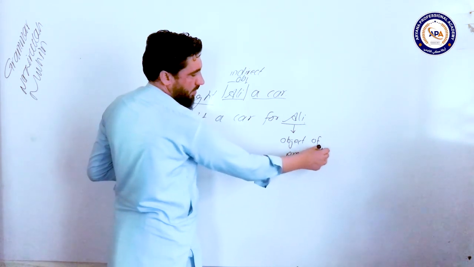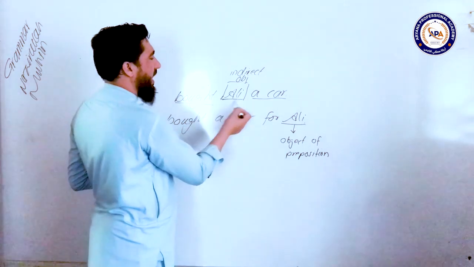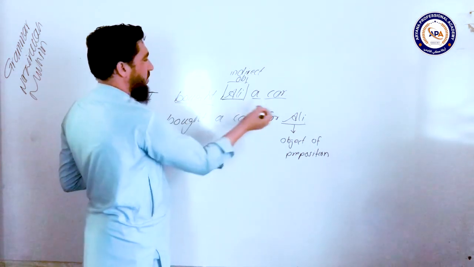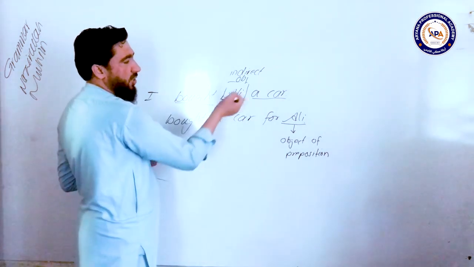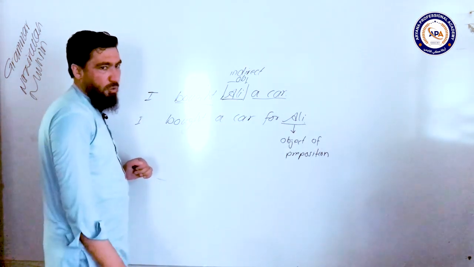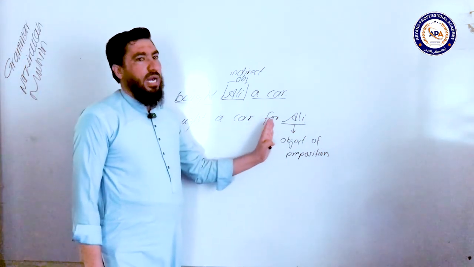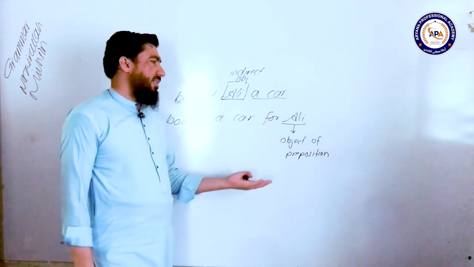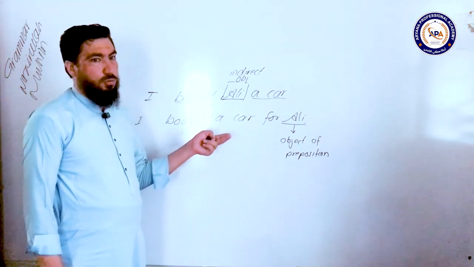So if you want to make a sentence in the dative case, you have to use the indirect object directly between verb and direct object. If you use it in this position, this is called the dative case of noun, or the indirect object. But if you use it in this case, we call it object of preposition. Still, some people say that in both of the cases, we call this indirect object, but that would not be strong.